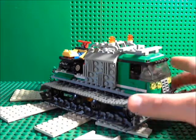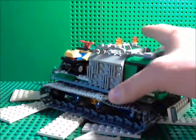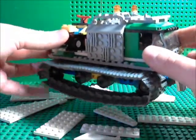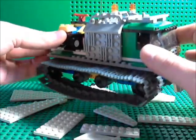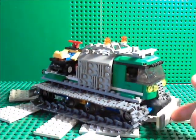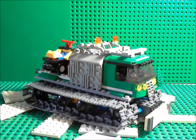With this machine, the tracks are able to move, although they don't want to move right here, because plastic on plastic doesn't grip very well. It works better on the carpet or on a bed or cloth surfaces. The bucket right here goes up and down so it can help push snow if it ever has to go through anything specifically too deep for the tracks to handle.